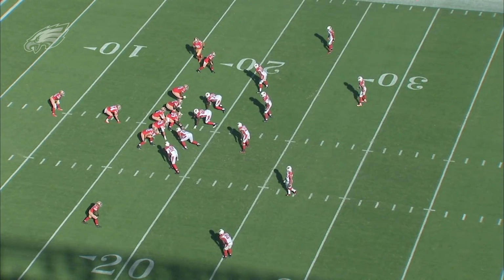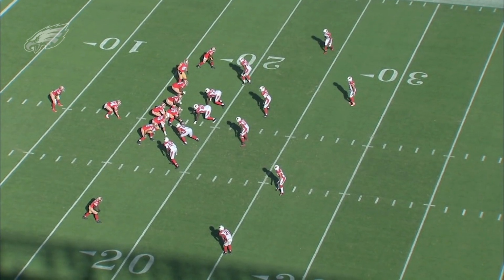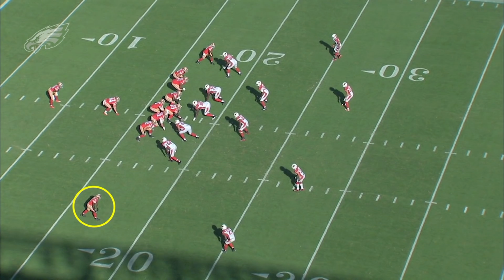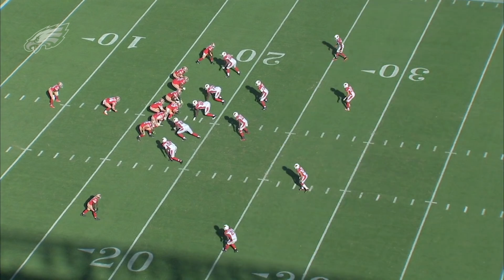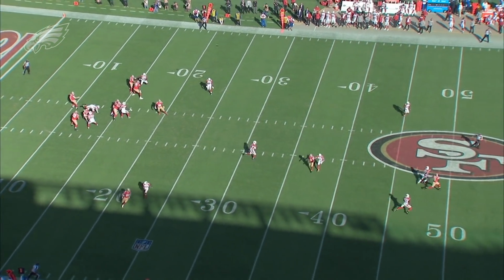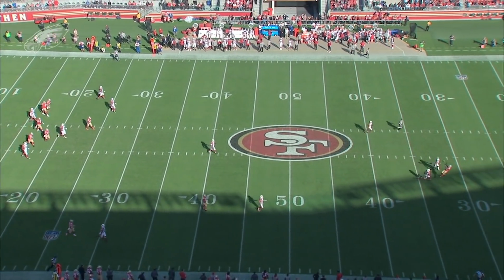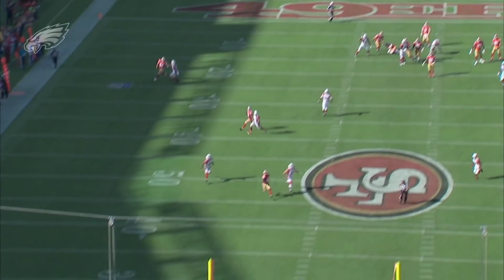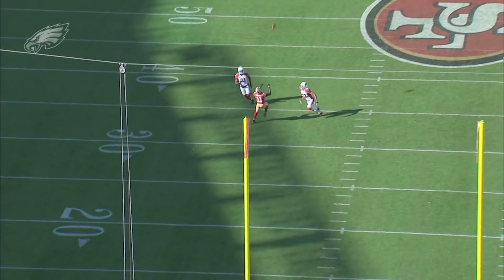Now, we're going to show that in a number of different ways. We're going to start, of course, with some vertical shot plays, right? We got to see him attacking the ball down the field. And that's what we're going to get on this very first play. You can get a sense of the extra gears that Goodwin has on this long pass against the Arizona Cardinals. The defense is in cover 4. And watch Goodwin just blow right by the safety here. The quarterback underthrows him, and he has to make a great adjustment for this throw. But you can see the juice that Goodwin has in his legs to go over the top here and make this play down the field.